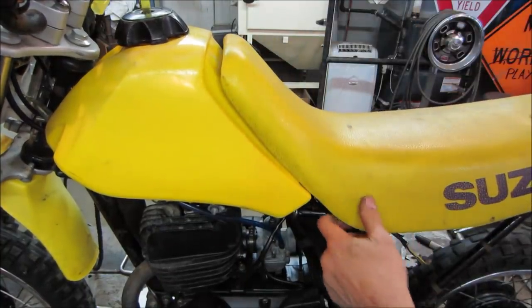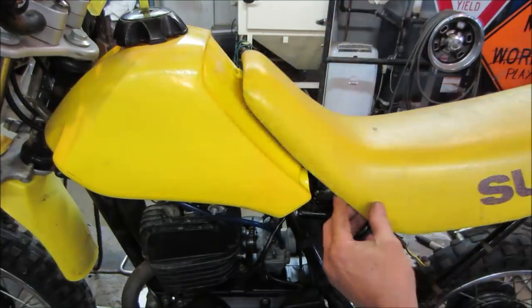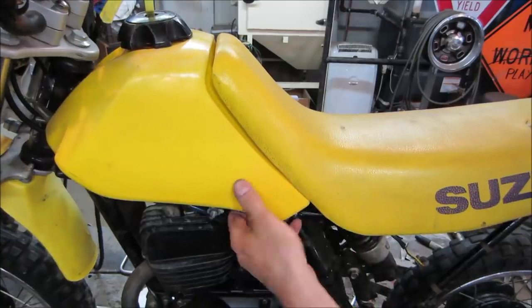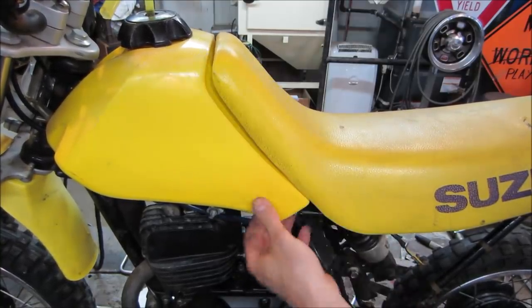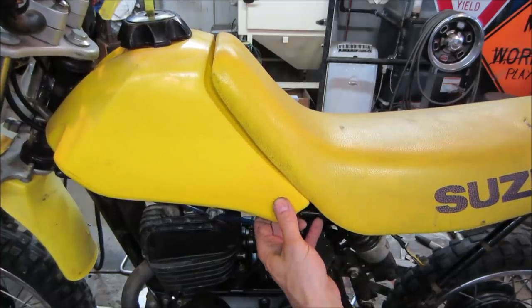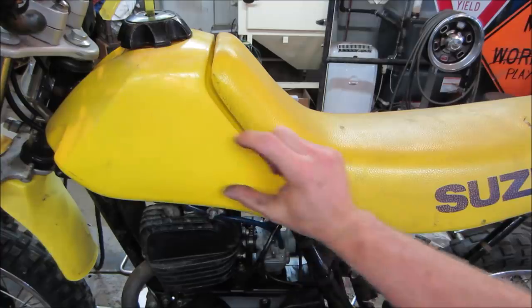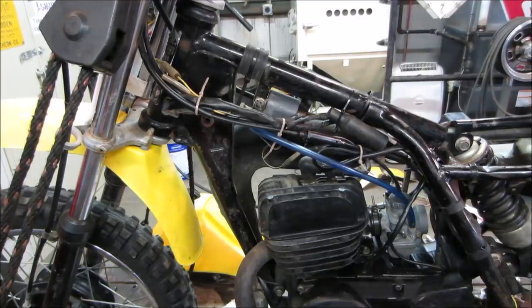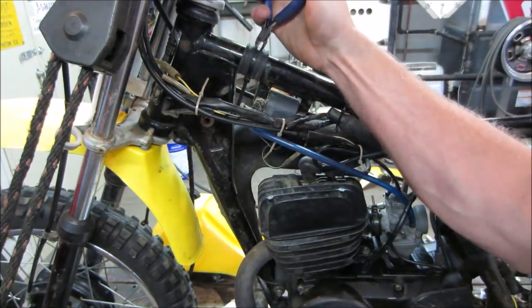Let's just see how that's going to work. All of it's the same time, yeah. That's going to slide up. That goes in. I don't know. Seems like it supports the tank. I'm going to pop that off one more time and see if I can slide that rubber piece back to here. I have a feeling that's where it's supposed to be. And I would say the tie wraps definitely give it away too, right? I wouldn't exactly call that factory.